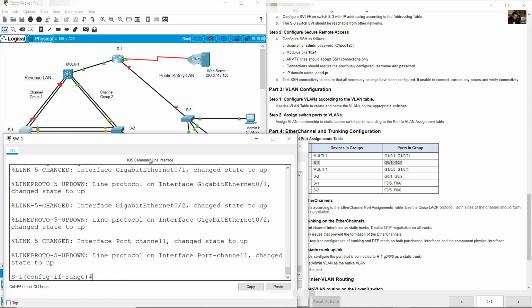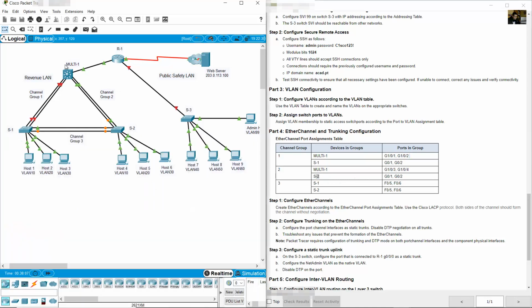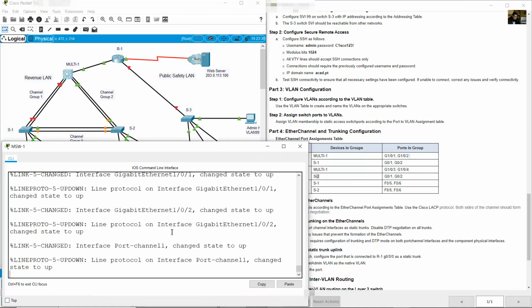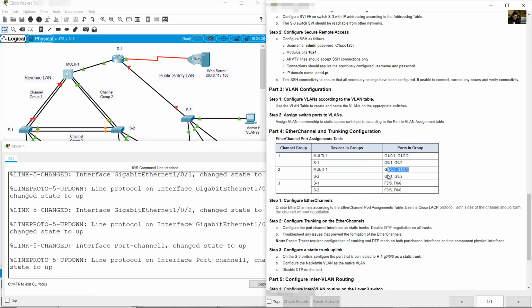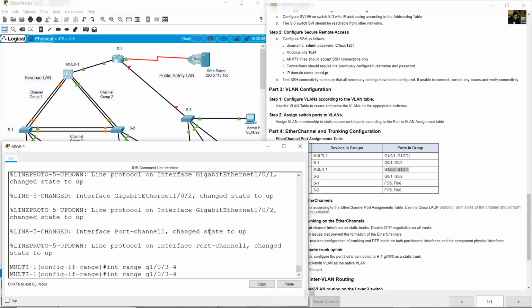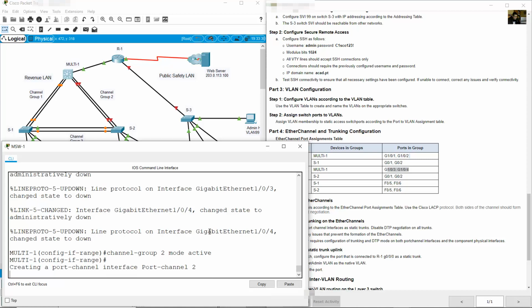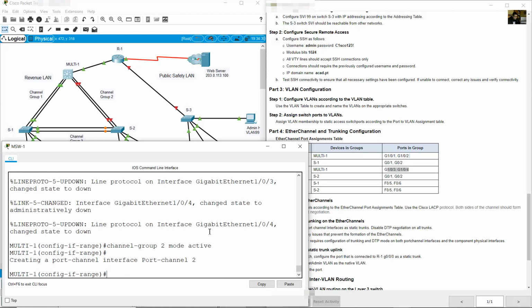Okay, very nice. The other is channel group 2 between multilayer and S2. Go to multilayer, 1/0/3, 1/0/4. Interface range 1/0/3 and 1/0/4, shutdown, and channel-group 2 mode active.